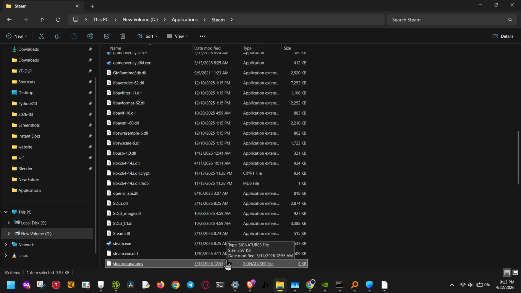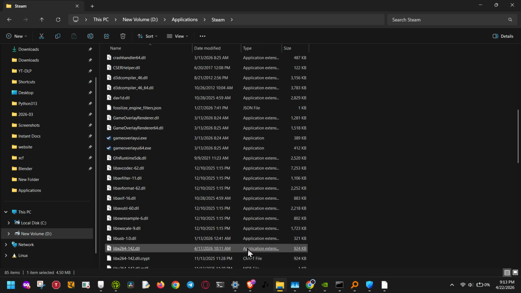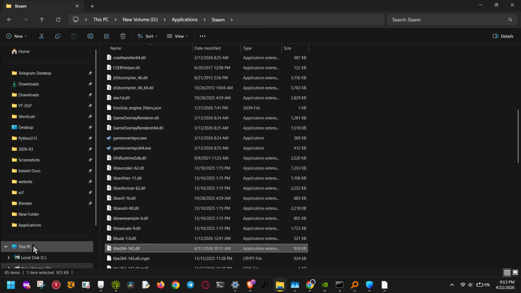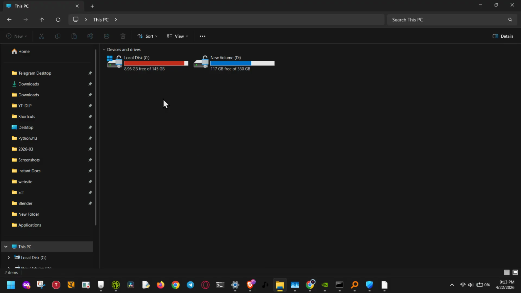Now let's check your disk space, because this is a very common cause of Steam download errors. Even if it looks like you have enough room, Steam often needs extra space while unpacking files during installation. A good rule is to make sure your target drive has at least double the download size available. For example, if a game is 50 gigabytes, try to have around 100 gigabytes free. This helps prevent unpacking failures and disk write problems.